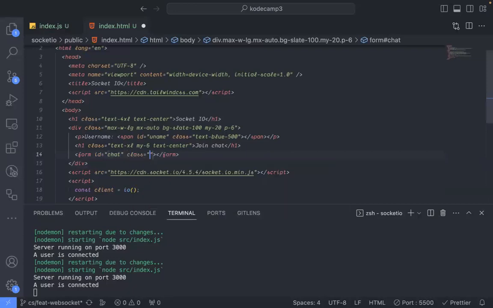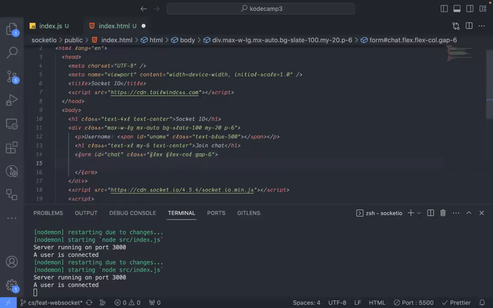Give it a class flex code. We'll give it a gap of 6. Each element in this form should have a gap of 6.